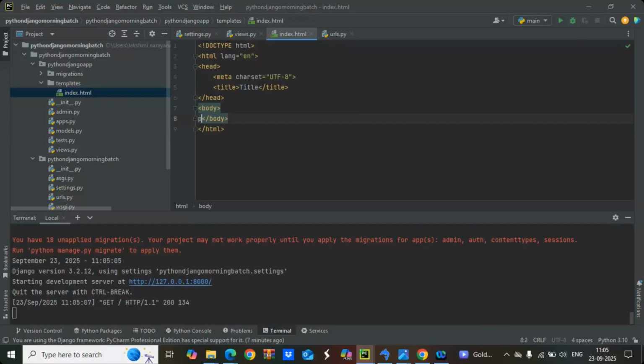So in the Django project, views handle the logic for processing requests and returning the response. Then next we read urls.py. URLs map URLs to the views using patterns and navigation links. Then next, templates contain the data shown to front-end users.